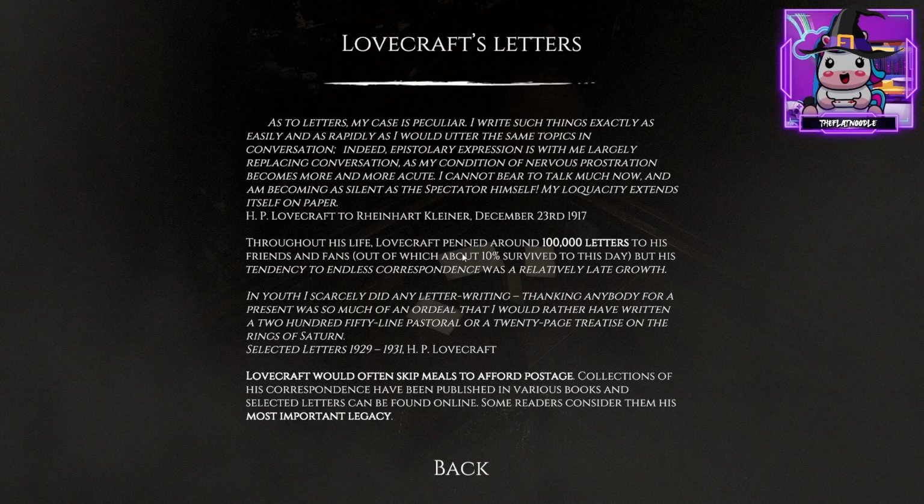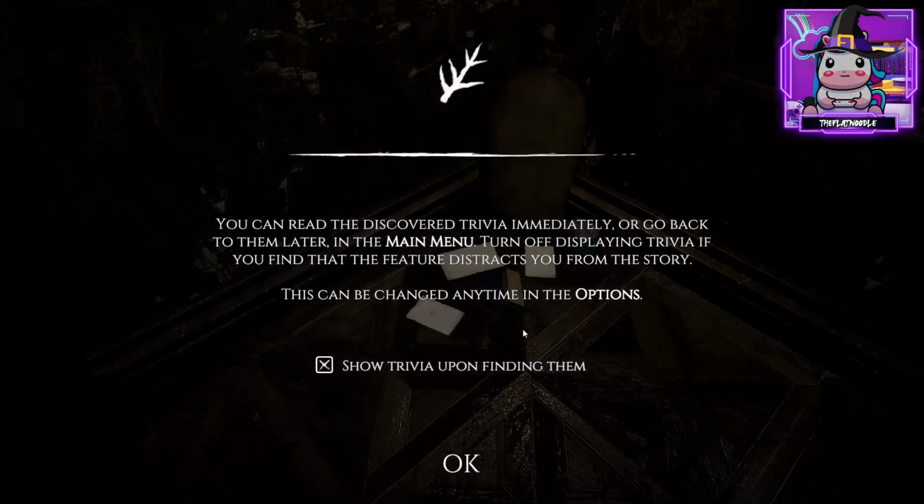Collections of his correspondence have been published in various books, and selected letters can be found online. Some readers consider them his most important legacy. You can read the discovered trivia immediately or go back to them later. In the main menu, turn off display and trivia if you find that feature distracts you from the story. This can be changed anytime in the options.